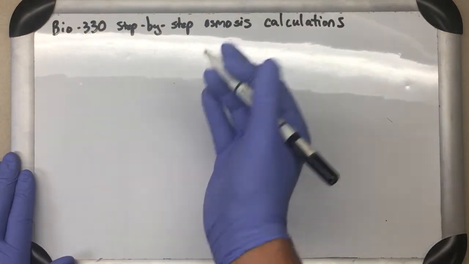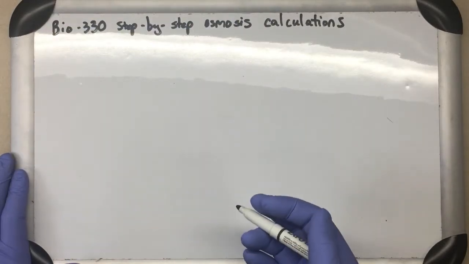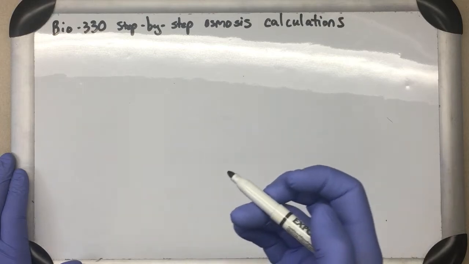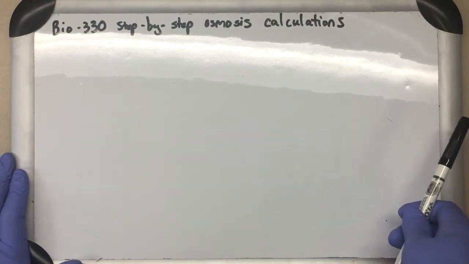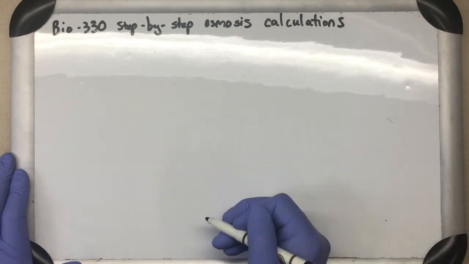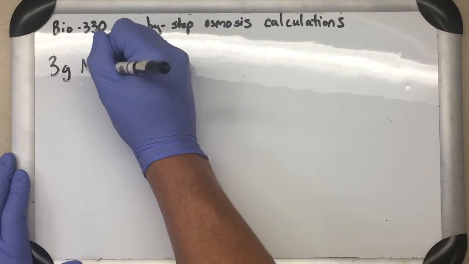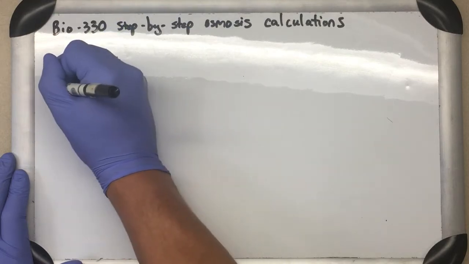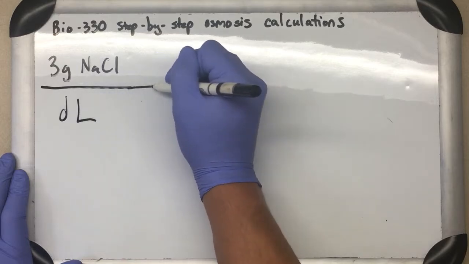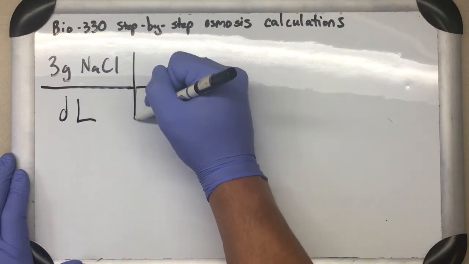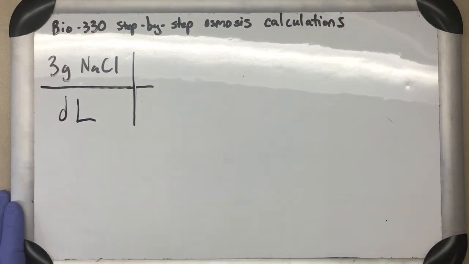So to start, and I'm going to do the conversions the way that I was taught. Hopefully that same notation is going to follow along with how you guys do it. I'm going to do step by step, and then I'm going to do the whole thing out in one stretch if you want. So step by step, let's just start. We are given 3 grams of this sodium chloride, and that is per deciliter. Okay, so step number 1, and I'll have to erase the steps as we go, but you can pause and write as we go as well.